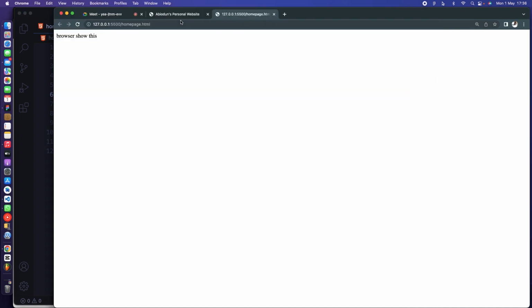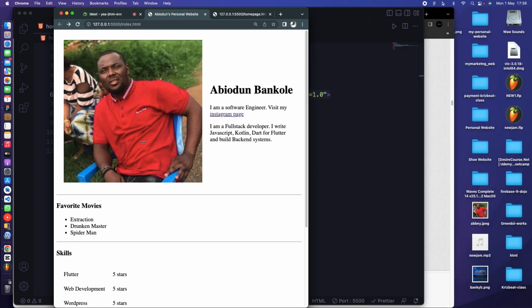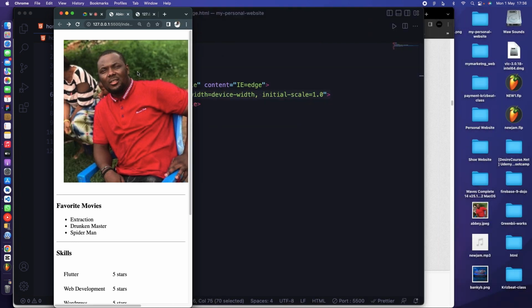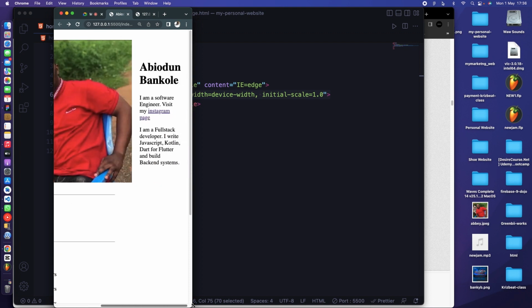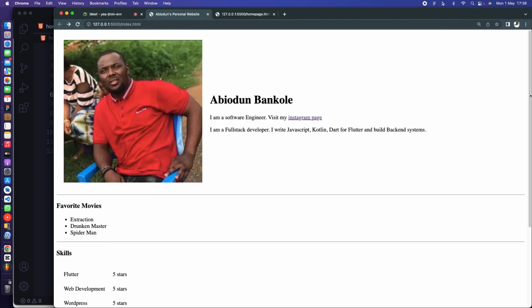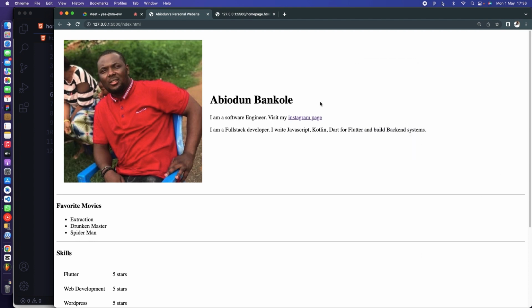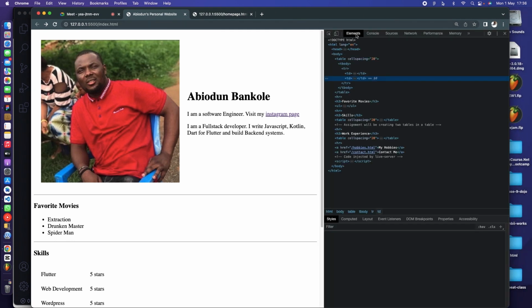So I want to use an example of this. If I drag it like this, this is the size of a phone. You understand? And you notice that some things are not showing unless I drag it like this. So let me show you an example of how it is on the phone. I'm going to right click and choose inspect. This is your developer tools, which does many things that you don't know.